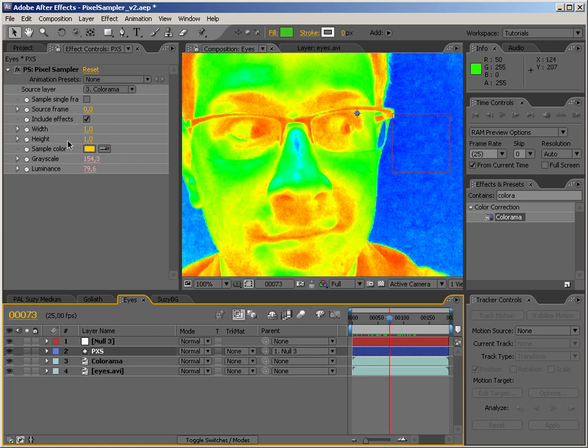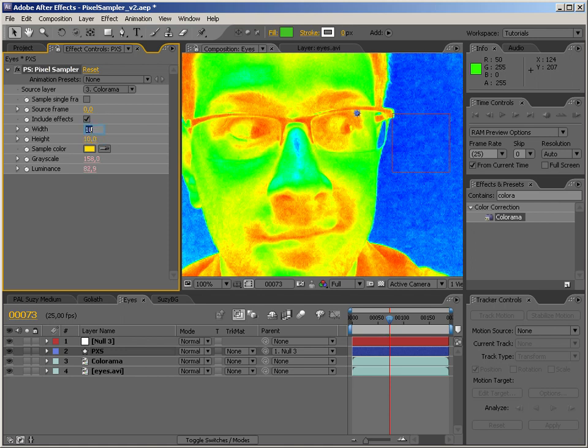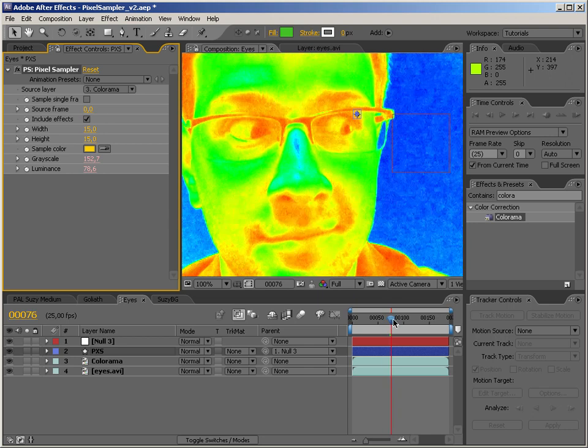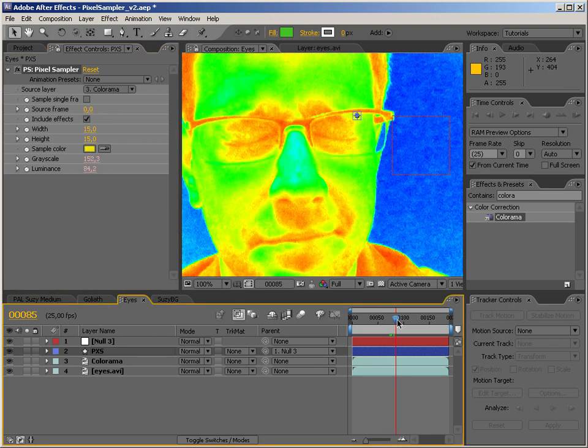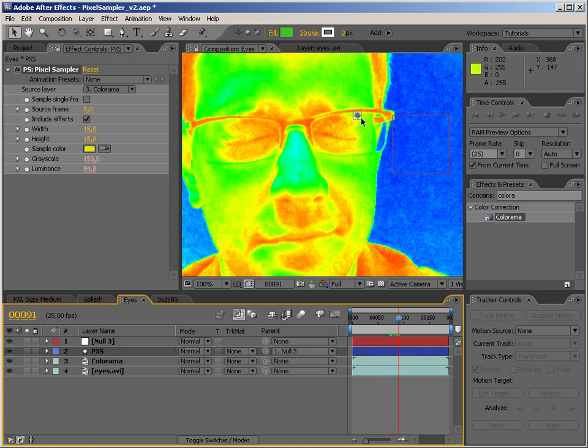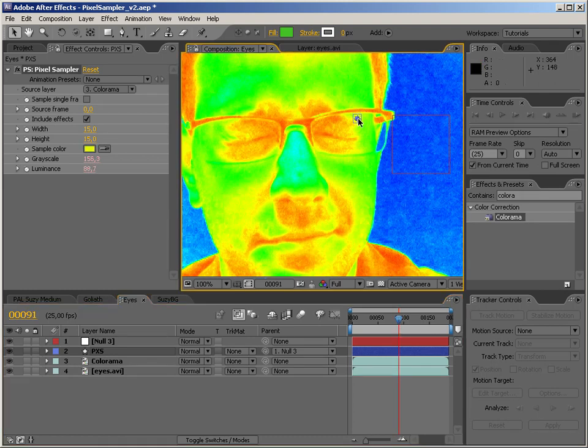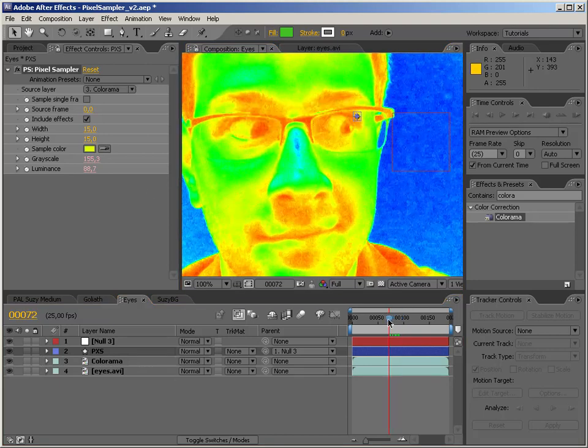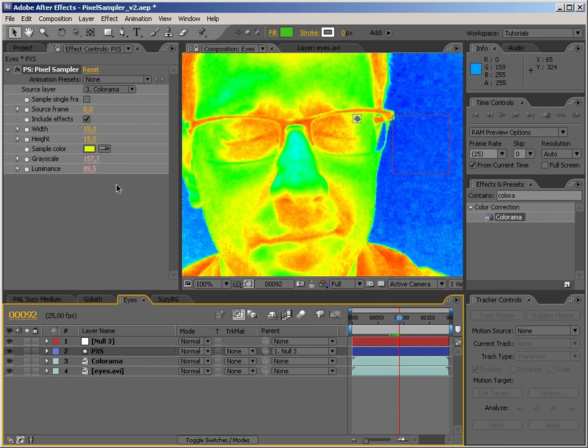So now let's set the sample to be 10, for example, or maybe 15. That looks quite okay. And let's see, here we have a basic orange color, and when George closes his eyes we have a green color. You know what? Let's just move this a little bit to the bottom, and that's right. Well, we can see that there are two different colors, right? So this is where color sampler comes in handy.